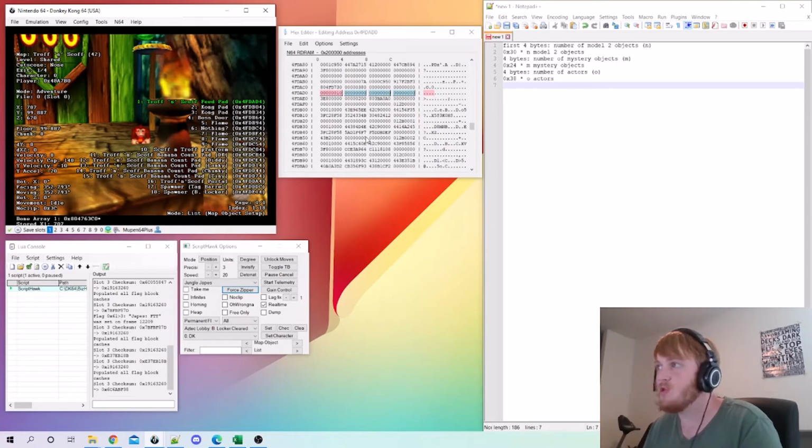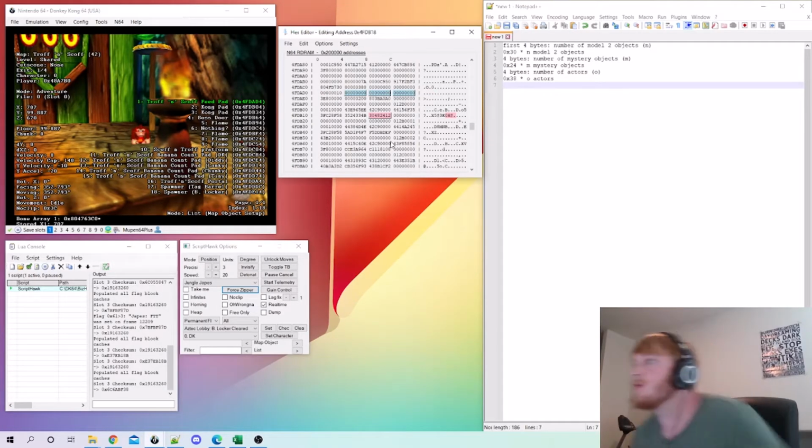That is coincidental, and it doesn't always work like that, but with the power of save states, you can know ahead of time where it's going to point to, and then you can start editing data in the place that it's going to point to.